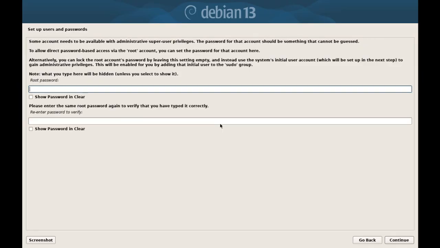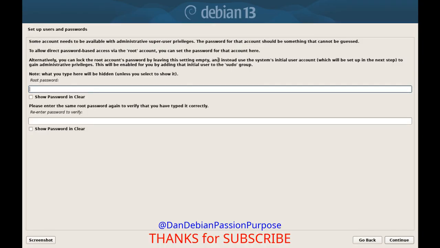Read the text that is showing up here in the installer, and there you see in the text: some account needs to be available with administrative super user privileges. The password for that account should be something that cannot be guessed. To allow direct password-based access via the root account, you can set the password for that account here. You can, you don't have to. Alternatively, you can lock the root account's password by leaving this setting empty.